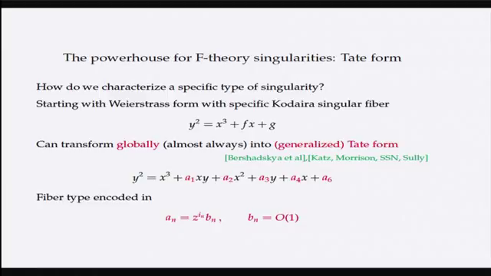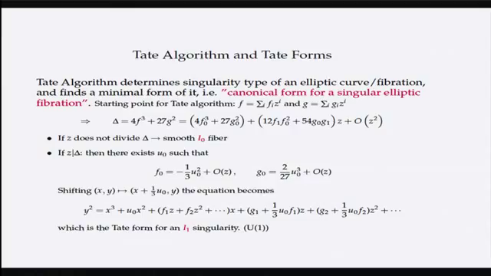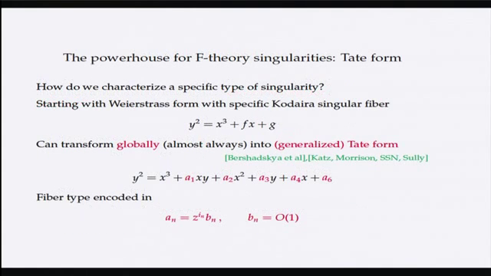Okay, so this algorithm is a neat thing that I think has a more number theoretic origin, but it's useful in this context as well. And one question in particular is, when you apply this to elliptic fibrations over high-dimensional bases, whether you can always bring a singularity of this kind into this so-called Tate form. So the question is, given the Weierstrass form, can you actually globally map it into this so-called Tate form, which is a canonical form for the singularity? And for that, this Tate algorithm is the tool to test this.